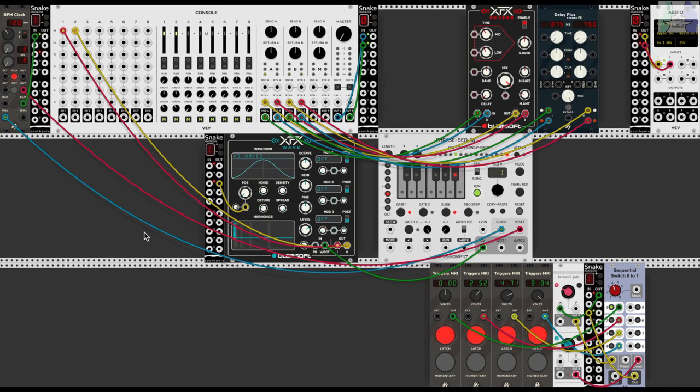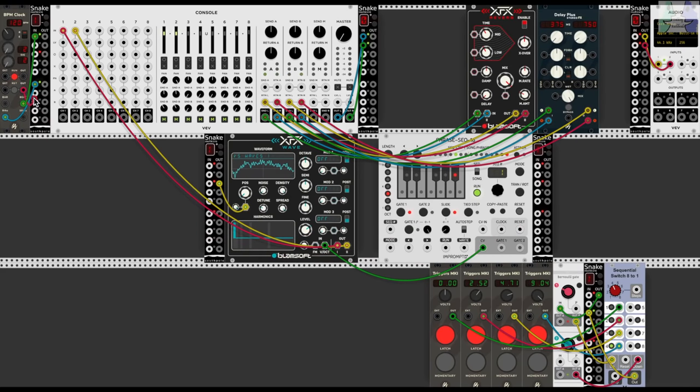And the same with the clocks here. These clocks are getting in the way, these two cables here, a clock and a reset. So again, duplicate snake number one, put him up there. Then these two cables, I can just take them and feed them into two different inputs on my snake here. So I've taken the reset there and the clock output into this one, and take the equivalents from here and feed them into the clock and into the reset. And I've got rid of that long cable across the screen.